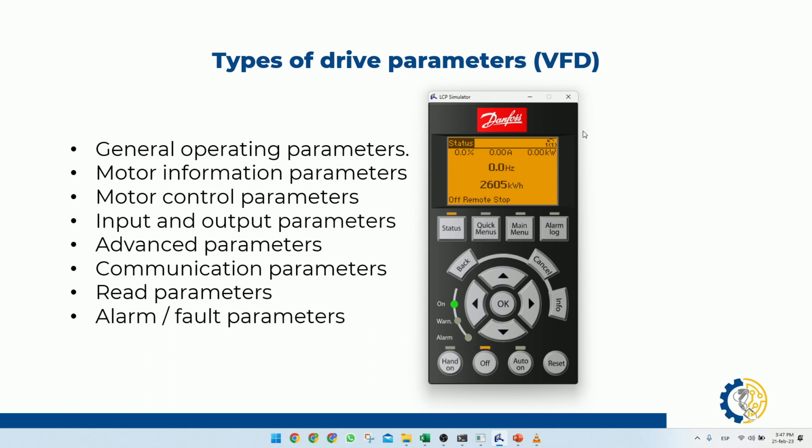Now, in this case, there's always going to be a general display screen. So here on this side, this is your main screen. Now, what is it showing? It's showing us our current, our kilowatts, our potency that is handling out through a general way. So it's sending out our frequency, or our current frequency, but not the commanded one.